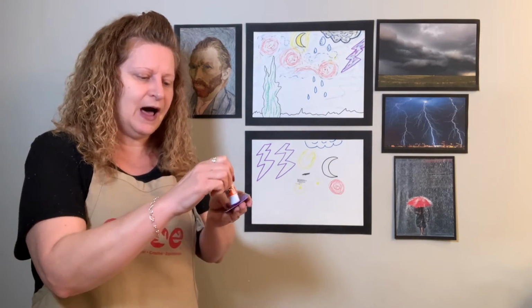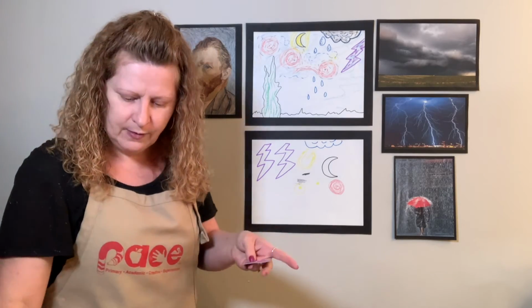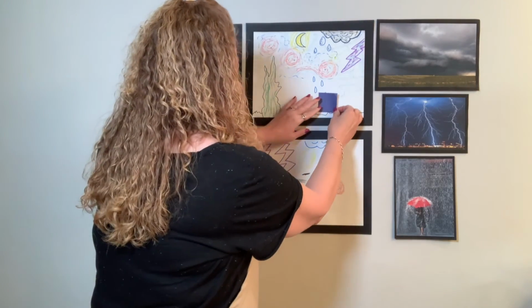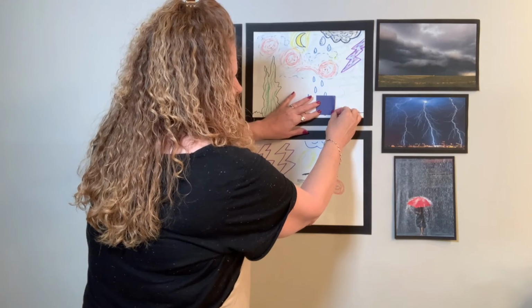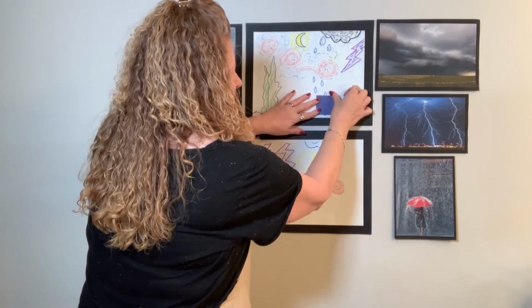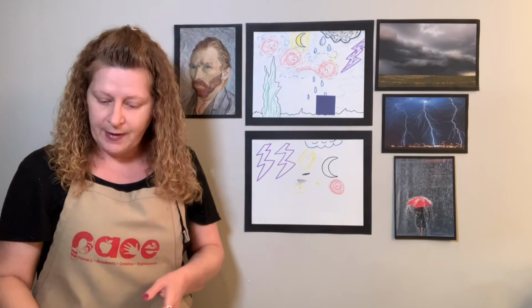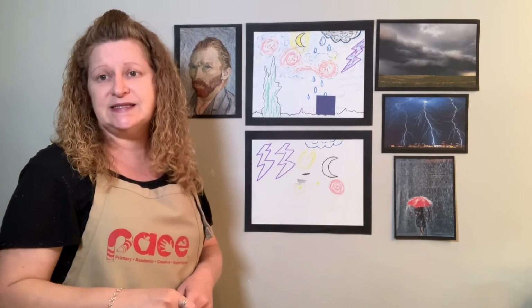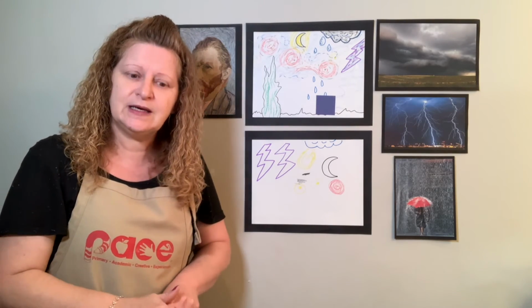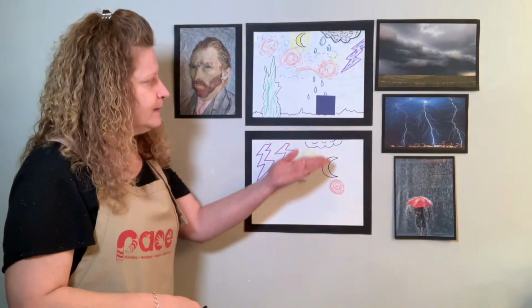Now, we don't need a whole lot. Maybe you just glue in the middle. And we're going to now glue our construction paper right there, right along the bottom, because the next thing that we're doing is we're going to be making shelter. Remember, in bad weather, we need places to stay safe, and one important place is inside of a house or a building. In Van Gogh's picture, he has lots of houses and buildings at the bottom of his picture. And so here we go.